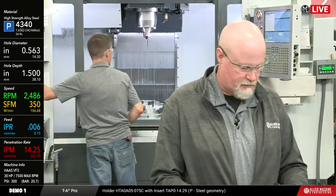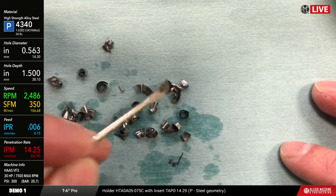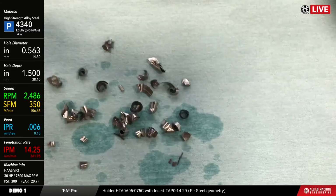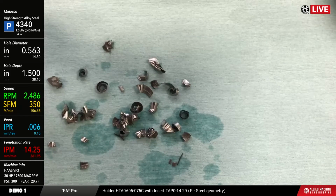So let's take a look at the chip that we create here. It's got a nice curl to it. That's pretty good chip formation. And this 4340 is relatively hard, but it can still have a tendency sometimes to not want to form a chip really, really well. So this gives us a good chip form.